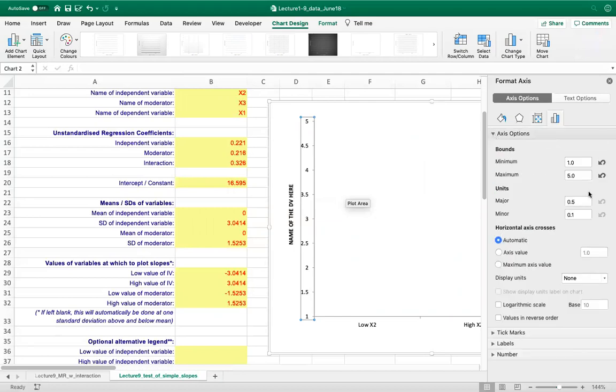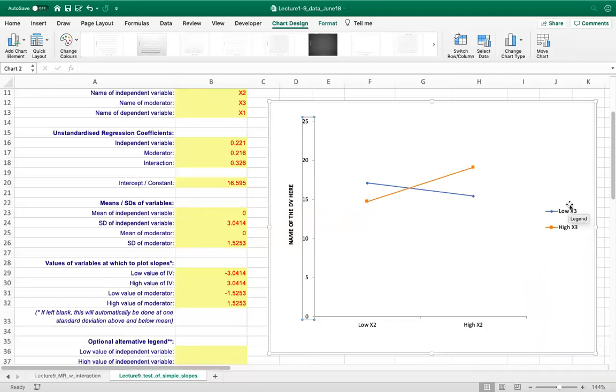It is automatic. Oh, cross automatic. If we change this to automatic bounds, finally it shows us the value. Okay, because it was out of bounds. The dependent variable is just x1.